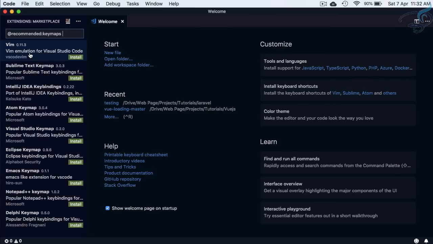If you are coming from the Vim world, then install this one. Similarly, if you are coming from Sublime, IntelliJ, Atom, Visual Studio Keymap, Eclipse, all these, even Notepad++. Who uses Notepad++ this time? Okay.